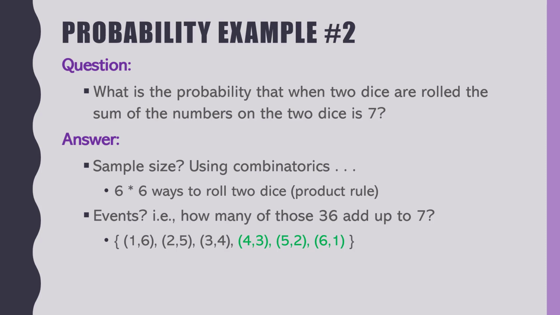So our sample space we figured out is 36. Then our event space, the cardinality of the event set, is 6. So we have this. And again, that E should technically be with the cardinality bars or the absolute value bars, but it's 6 events, right? Thus, the probability of any of those events occurring is 6 out of 36, which is about 16%. Okay? Make sense? Questions on that? Good?